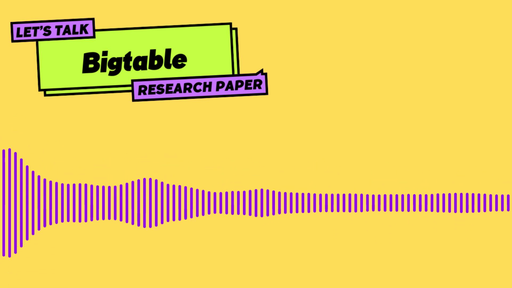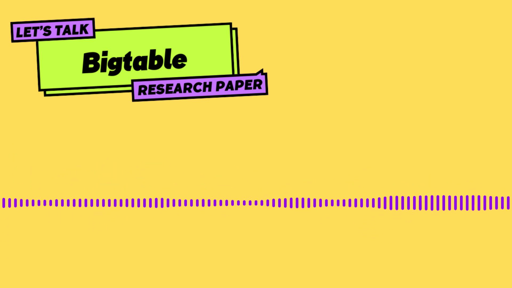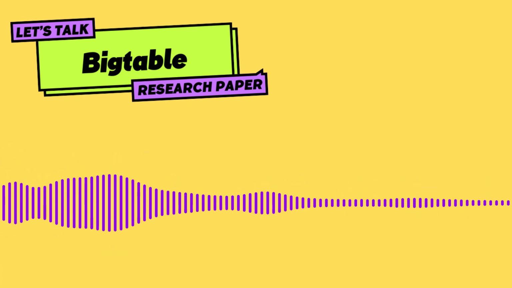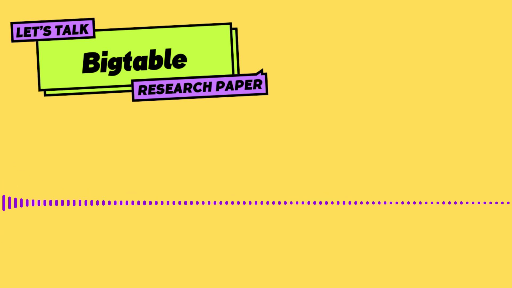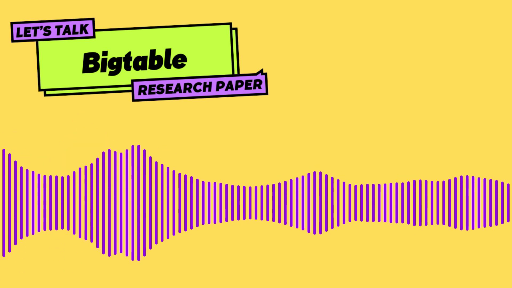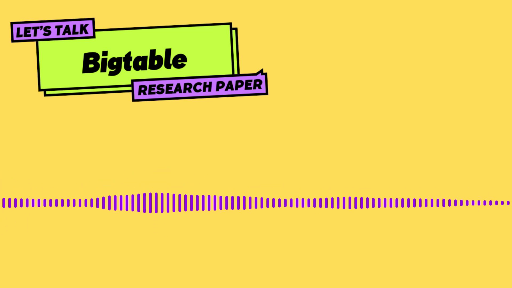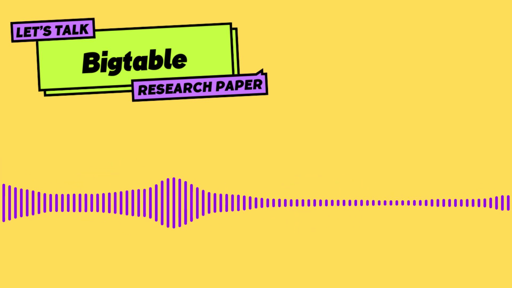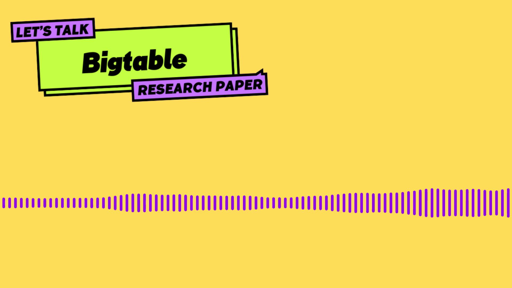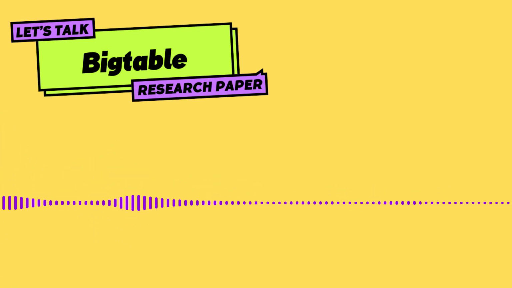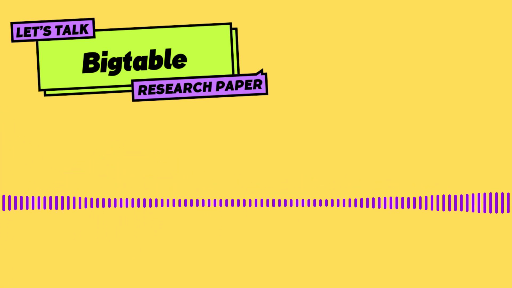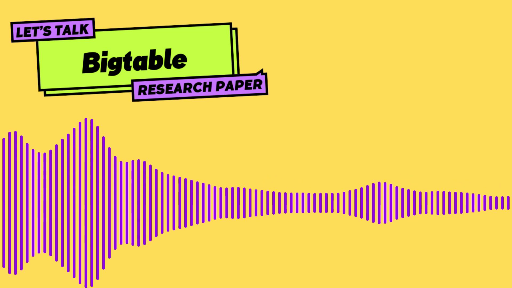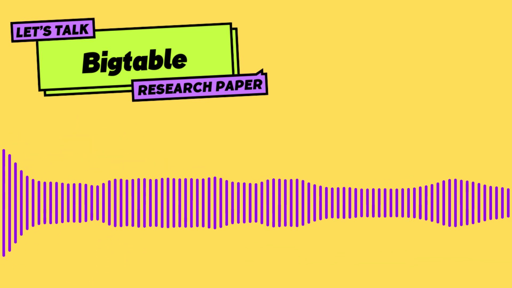But to achieve that, the paper mentions a sparse, distributed, persistent, multidimensional sorted map data model. That's a mouthful. Honestly, that sounds pretty intimidating. Well, let's break it down. Imagine a giant spreadsheet, rows, columns, and cells holding different types of data. That's essentially what Bigtable's data model is all about. And it makes it surprisingly intuitive. So most people are already familiar with this. Exactly. That makes it a lot less scary.